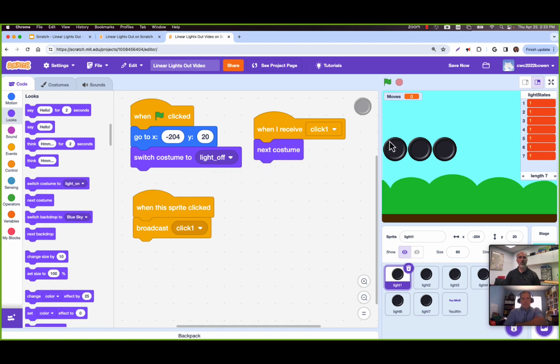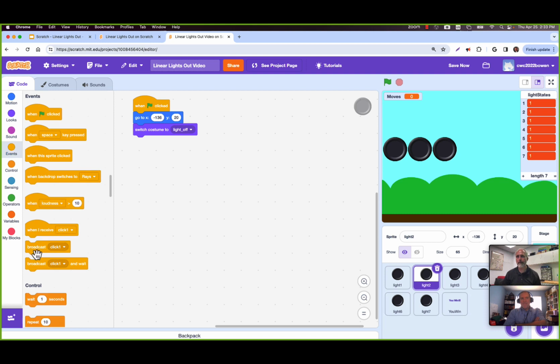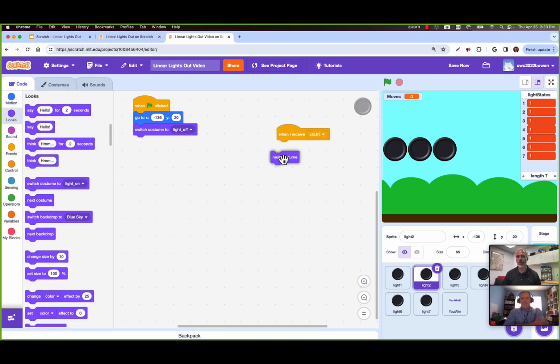So when I click, I do a broadcast, and I change. You know, that's the same as what we just did. It's not. Here's why. Light number 2 can also have, when I receive click 1, go to my next costume. So now, whenever I click this, they both toggle, which is kind of cool.